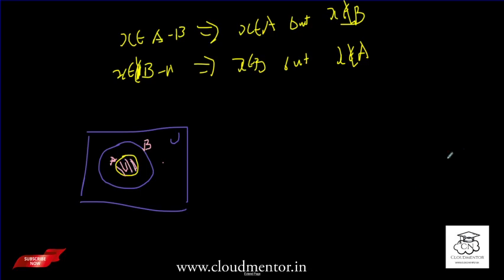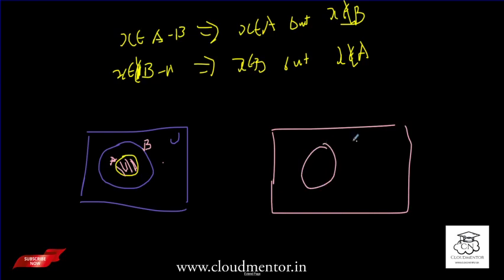And now the other case we can draw, like if it was B minus A, then A must be excluded and all the elements in the B are kept. This portion will be unshaded and the other portions will be shaded. And in another Venn diagram, if this is A and this is B, then A minus B can be represented by this portion, excluding those elements which are common between A and B. We also totally exclude that B portion, okay.